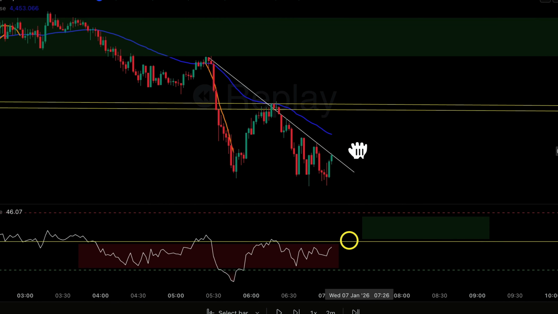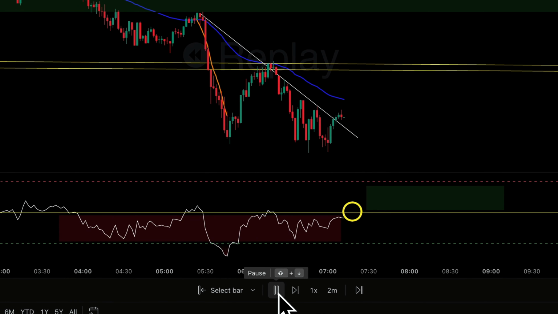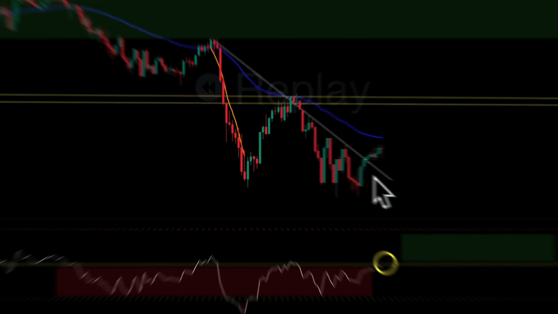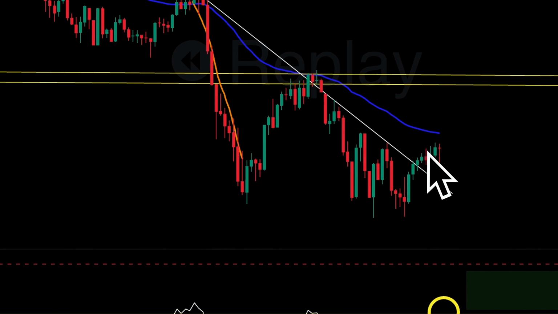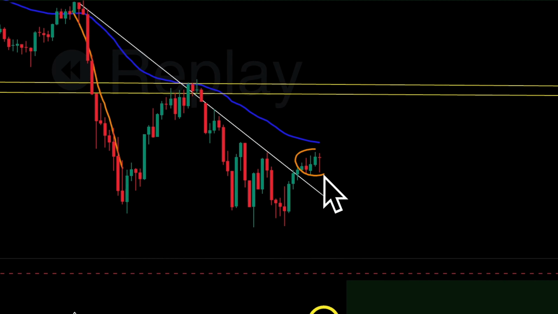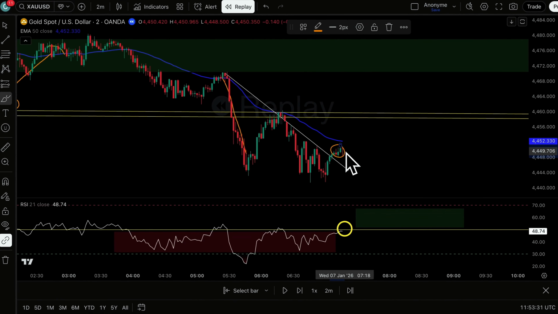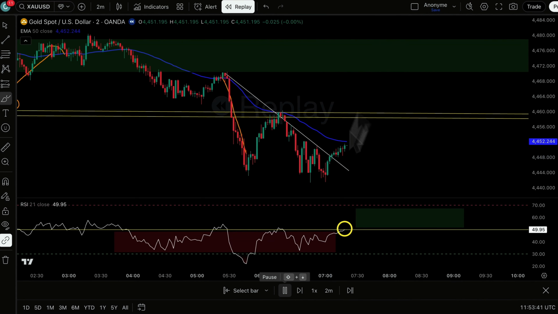Now we're going to scroll through the candles and you'll see when it starts to get really interesting to go long. First, very interesting piece of information from the market. You can see that we've broken the downward trend line to the upside. The price is settling above the trend line. This is a first very interesting reversal signal, but this signal alone isn't enough. So we're gonna wait and see what happens next.